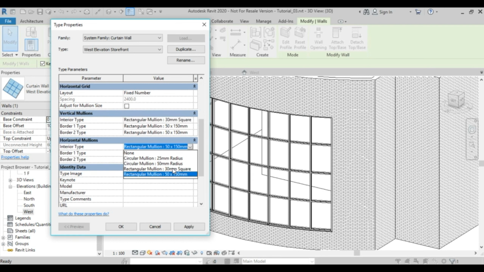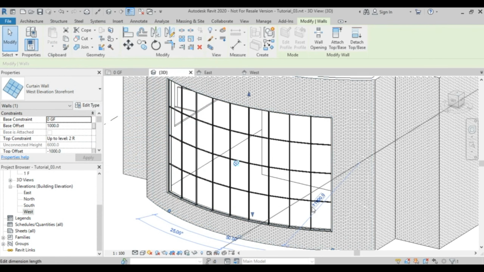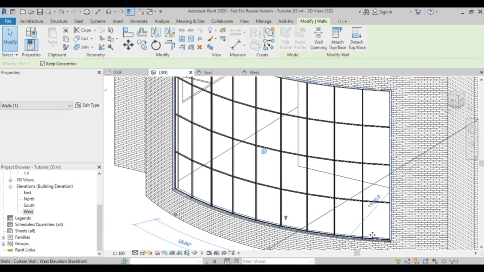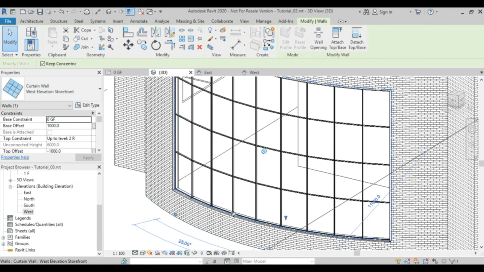Same thing over here. And I'll say okay. Once I do that, you can see now the size is changed to a different size, keeping the border 1 and 2 from top and bottom, right and left, to be the big one. Okay, great.